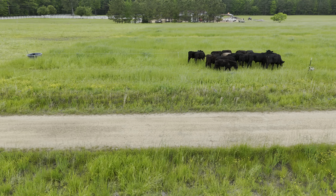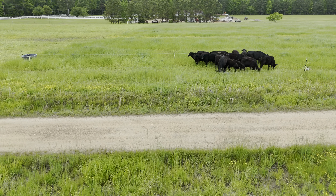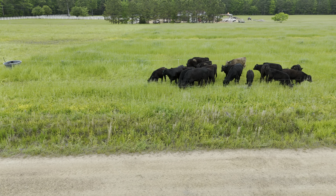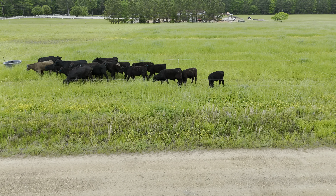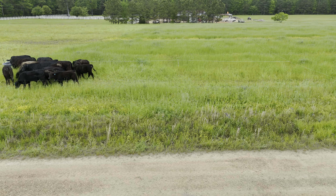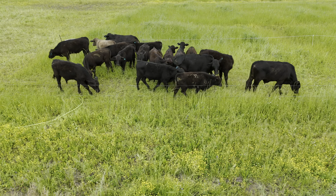In the field over here where I grazed the pigs, we had hairy vetch, cereal rye, ryegrass, chicory, and Balanza Clover, and I grazed it hard. Ten days later it was ready to graze again, though ideally it would have been given another two to three weeks. I was trying to set that regrowth back so I could plant our warm season cover crop mixes. After planting that crop, I mowed it fairly close to the ground and the Balanza Clover is regrowing pretty well.